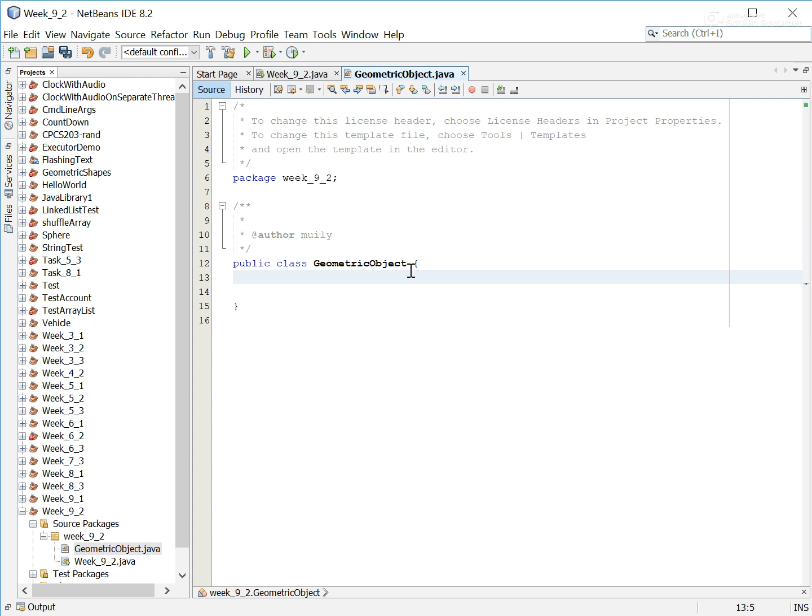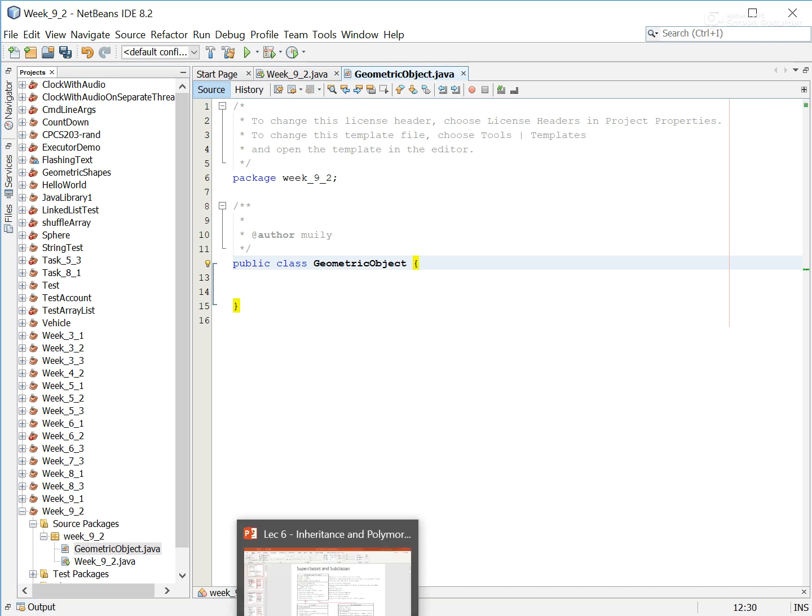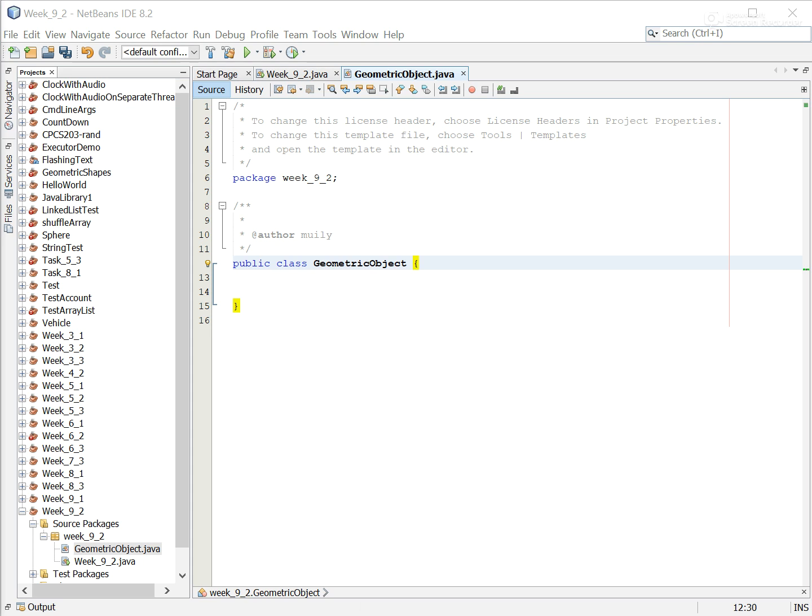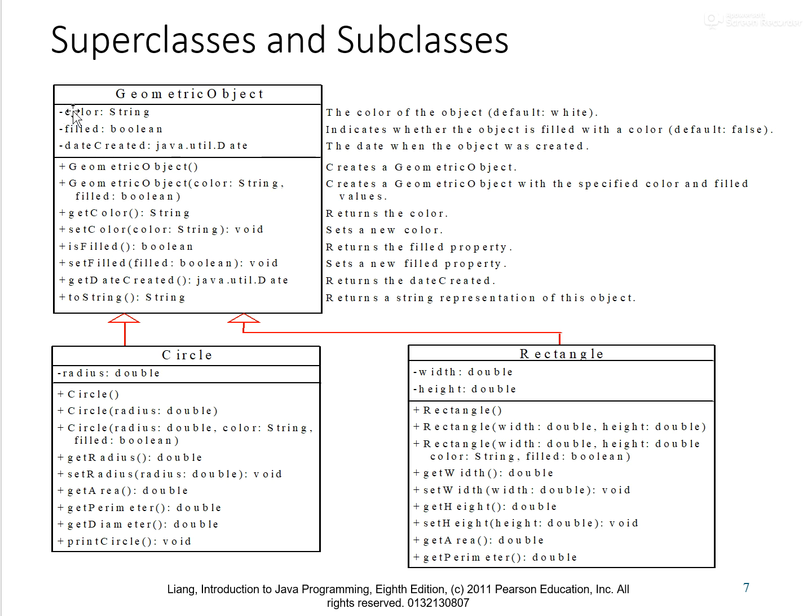So first thing I have to do is let me see, what did we have over here? Okay, geometric object. So first, the easiest part. Let me just add these three member variables: a string called color, a boolean called filled, and a date object called date created. It's easy.